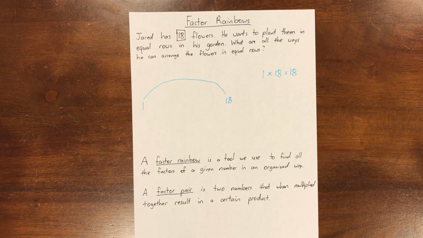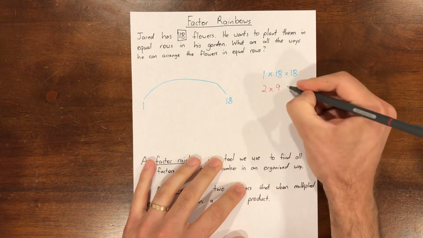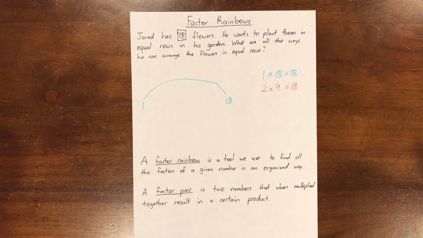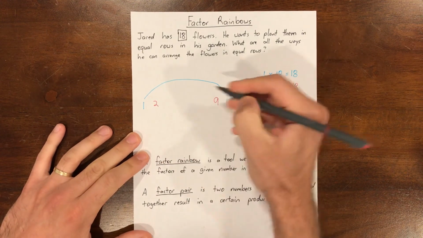What is the next possible factor of 18? Say it out loud. Yeah, 2. We did 1, and 2 is the number right after 1. Is 2 a factor of 18? How do you know? Say it out loud. Yes, 2 is a factor of 18 because 2 times 9 equals 18. So let's draw another arc to show this factor pair. Do this with me on your scratch paper. Write a 2 on the left side of the arc and a 9 on the right side.